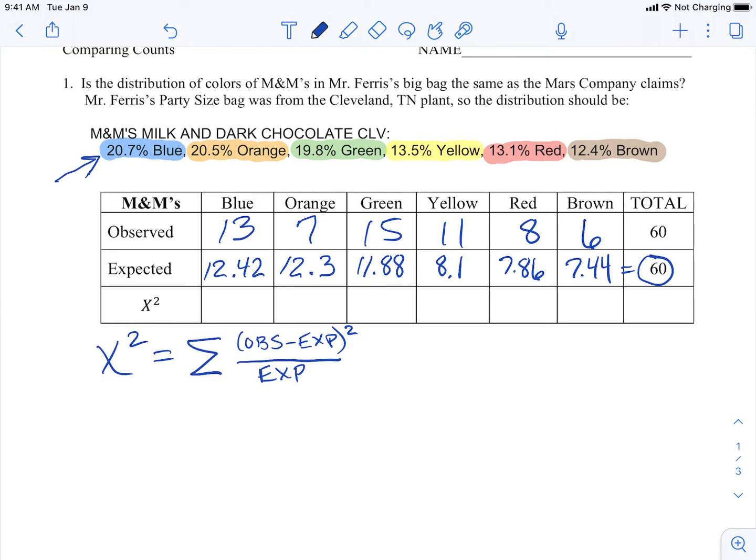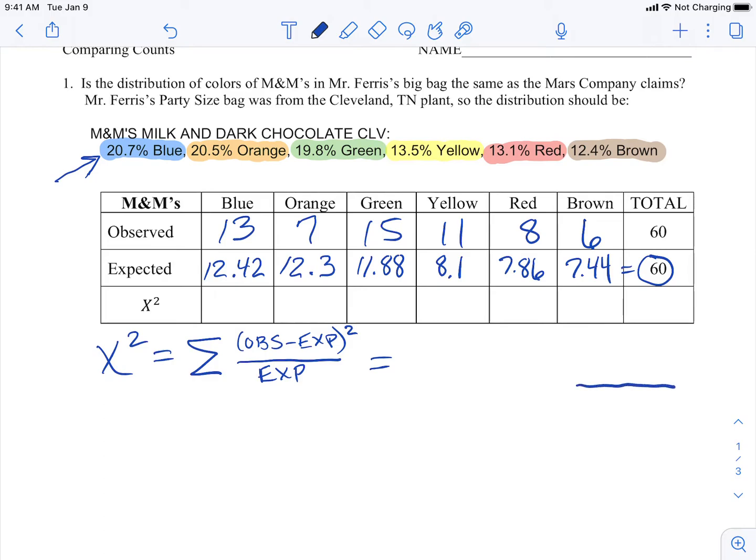So it's like the squared difference that we got out of what we would have expected to get, and there's kind of a mathematical reason why that is a good thing to do. And we do that for each of the 6 colors, and then we add them all up, and that's going to be our chi-square test statistic. And of course, you can imagine if every expected count was exactly the same as every observed count, well, then the numerator would be 0 for all 6 of those, and the chi-squared value would be 0. So any kind of a difference at all is going to give you a positive chi-squared value.